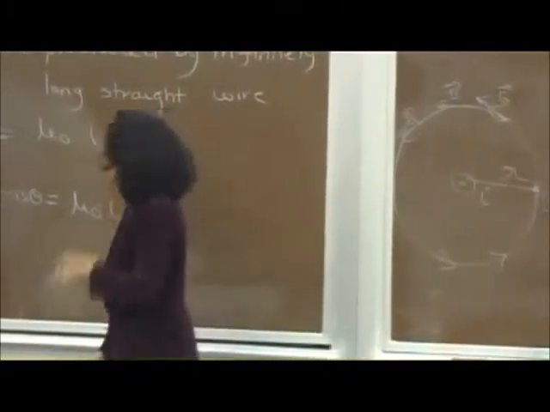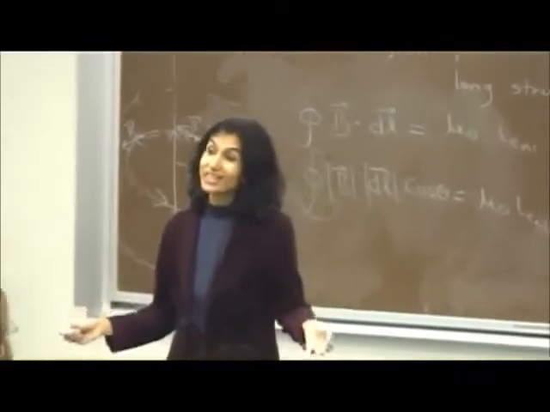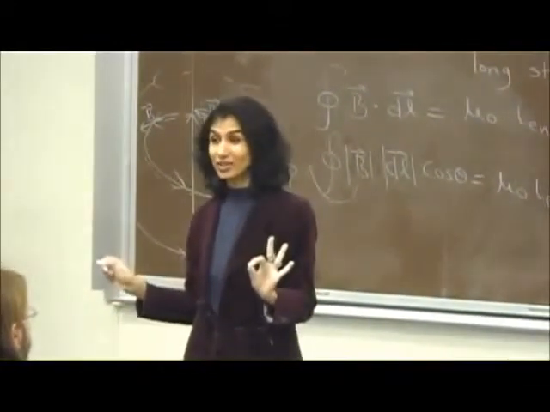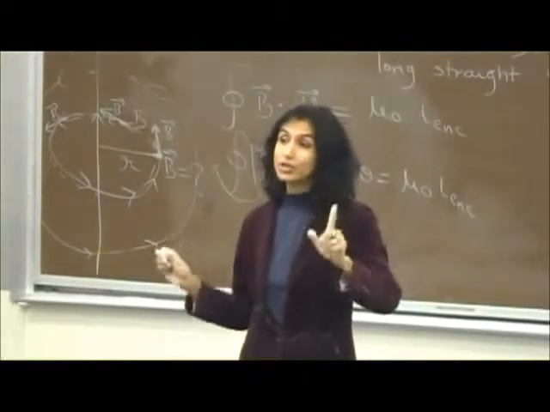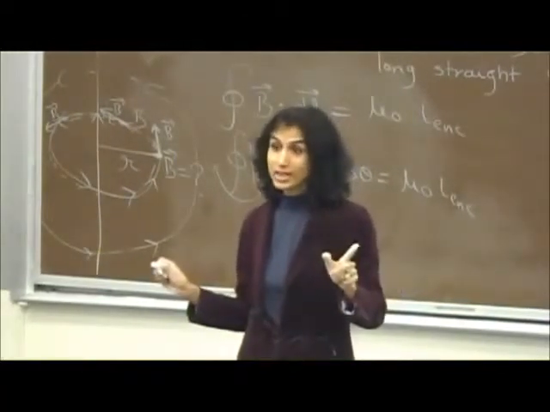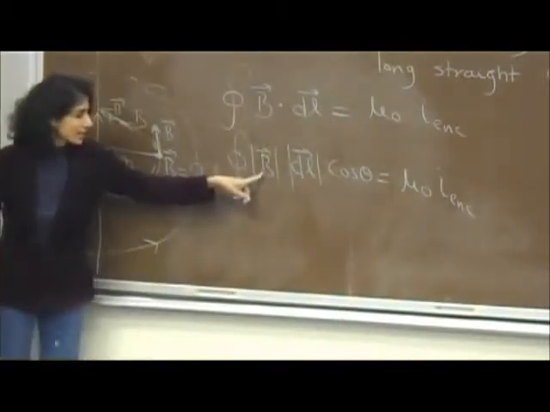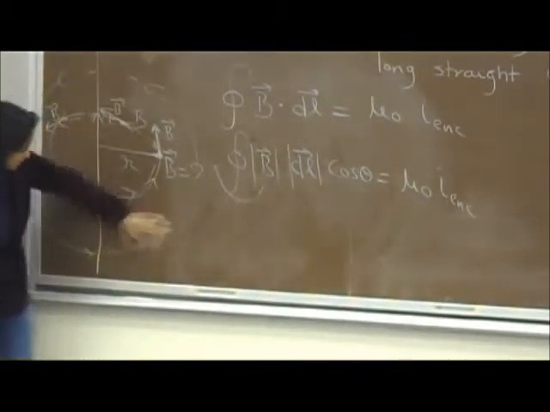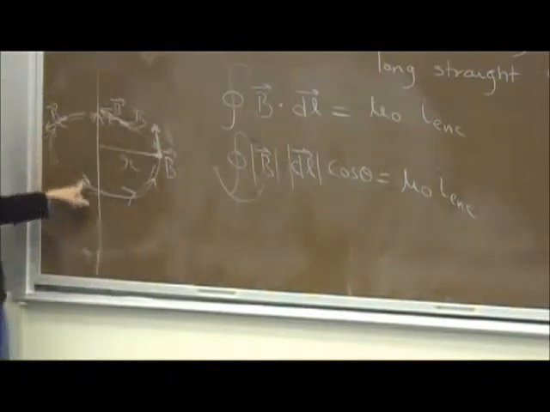All right. So what can we do with Ampere's law then? Ampere's law helps us find the magnitude of magnetic field, just like Gauss's law helped us find the magnitude of electric field, for cases where there were symmetries. So let's use Ampere's law. Is everybody convinced I can pull the B out of this integral? Let me not make this picture look complicated. So here is my Amperian loop.